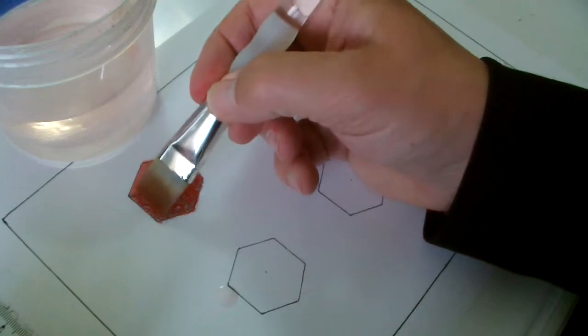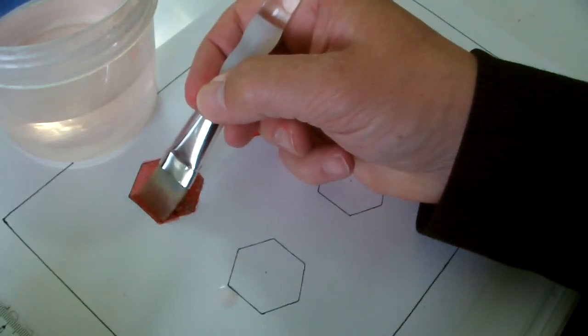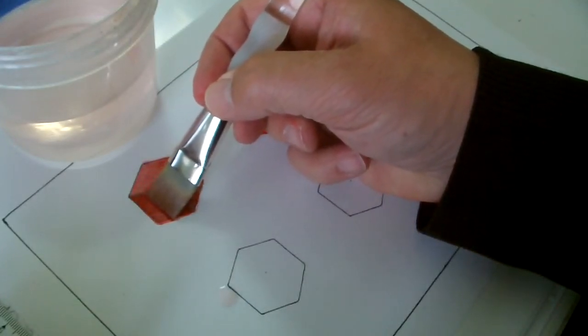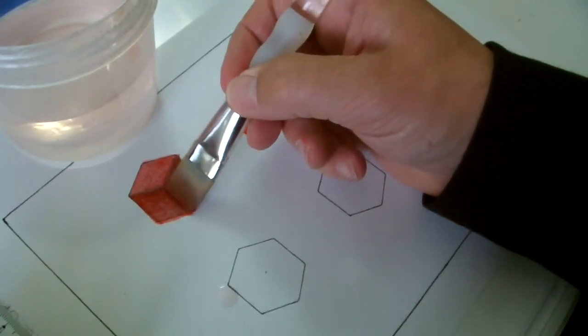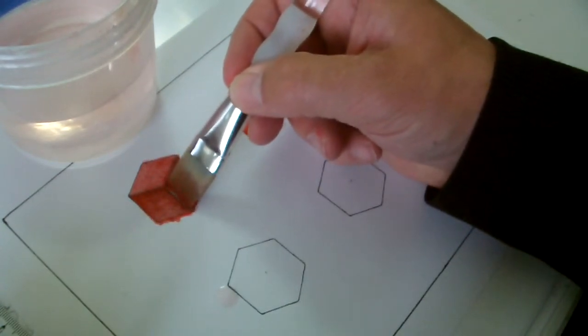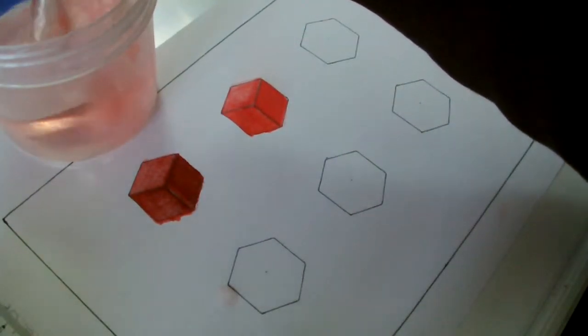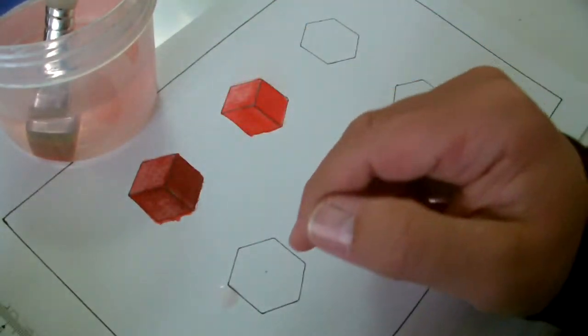Right, now I'm going to come across here. Now that undertone of the liner changes the whole concept of the color as you can see. Now it's still retained its tonal values, light, mid tone and darker.